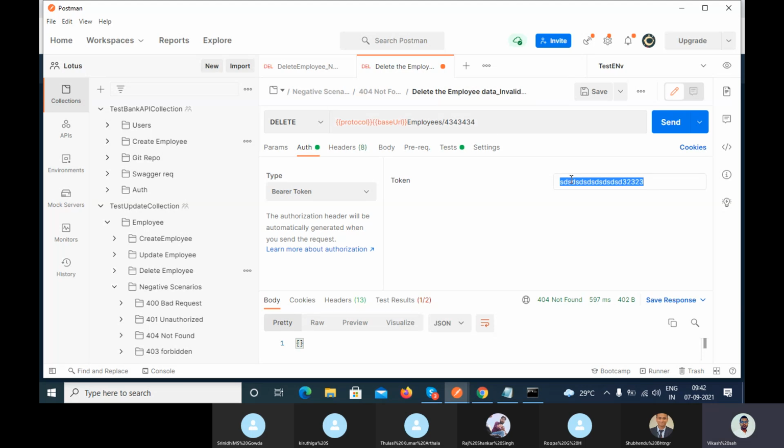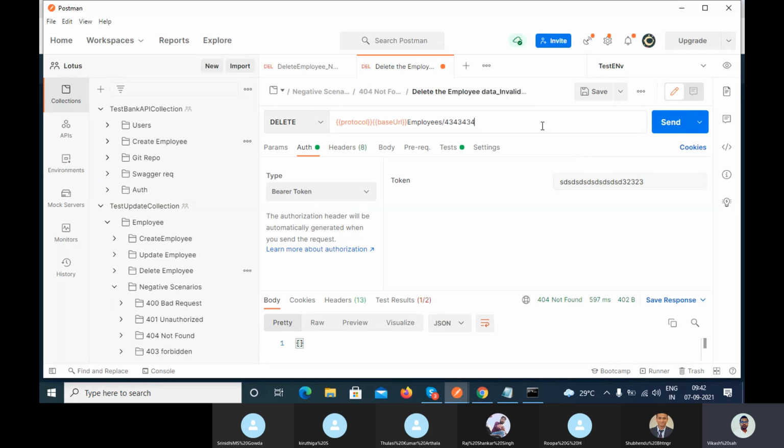And the token is mine. The token is correct. So what happened here? I'm using this particular user trying to do the CRUD operation using a different user's data. Correct? Agree? So like that, you can add the delete.